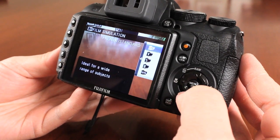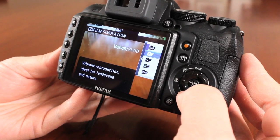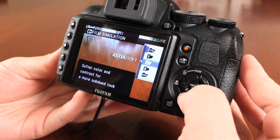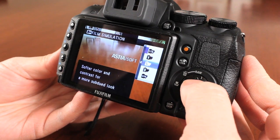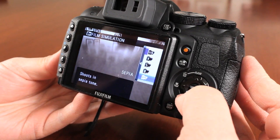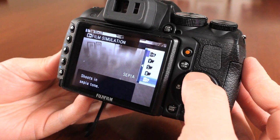We've got Provia, or basically standard 35mm film characteristics. We have Velvia, which is great for landscape. It's punchier, with more contrast. There's also Astia film, which has more subtle contrast and subtle colors, something good for portraits as well. And then we have the black and white option as well as sepia tone. So let's take a look at some examples of these modes.